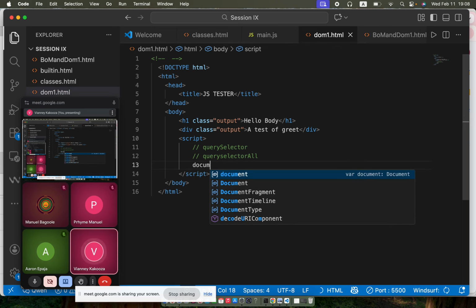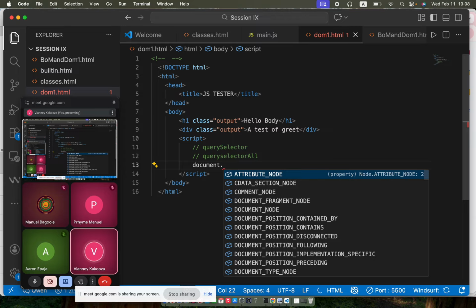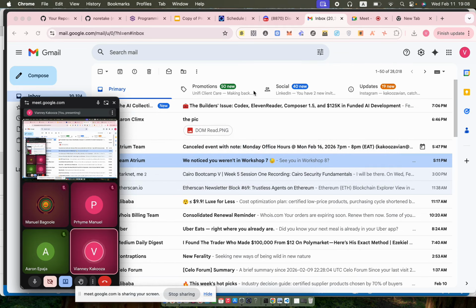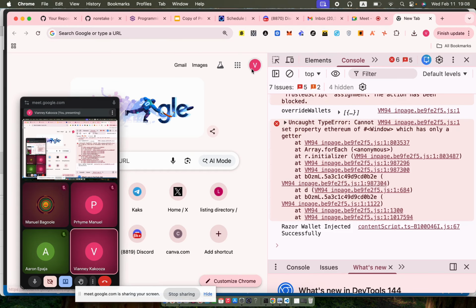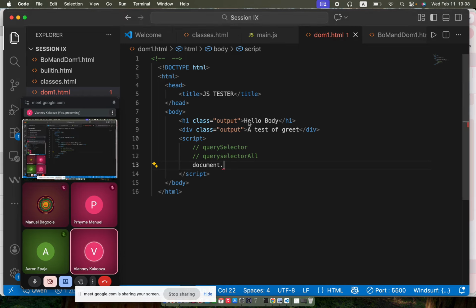So for us to get the query selector, I will use the document. So the window is a document, and we usually use document to access whatever, either attributes or classes or IDs. So if it is CSS, we access them differently, and we are going to do that, I think, next.